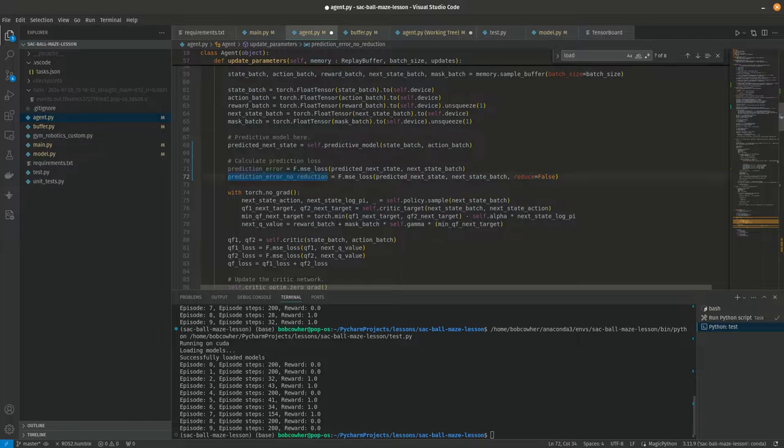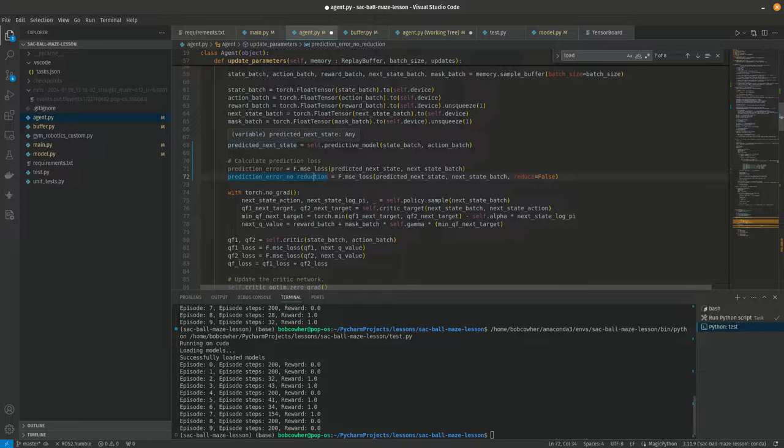If you don't add reduce equals false, you end up with an output that reduces everything to one total value, and that value would then get added to every single reward in the batch.